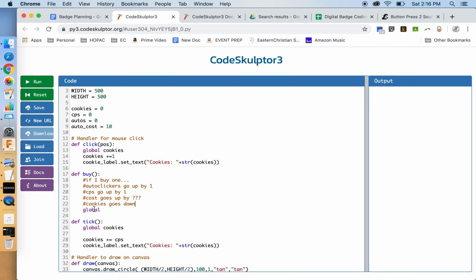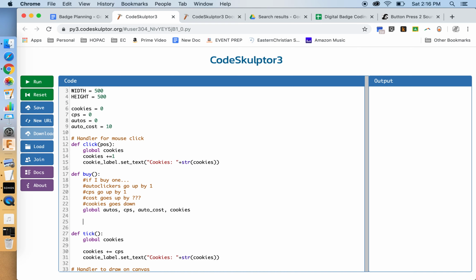Cookies go down because we can't just sell them for free. So autos is going to change, my CPS is going to change, my cost is going to change, which I called auto cost, and my cookies are going to change, right?